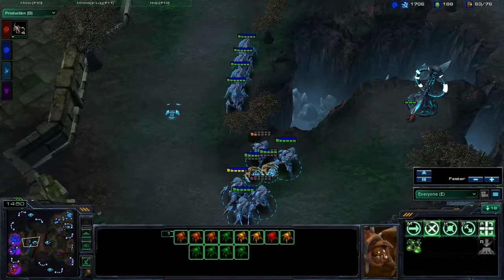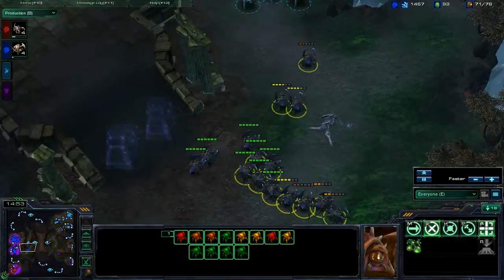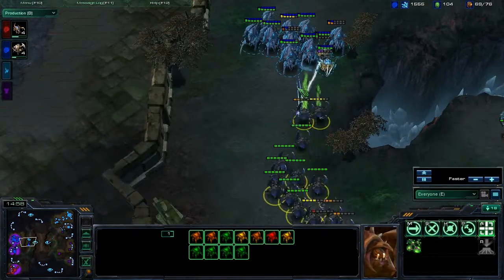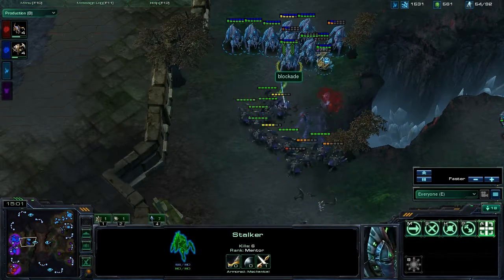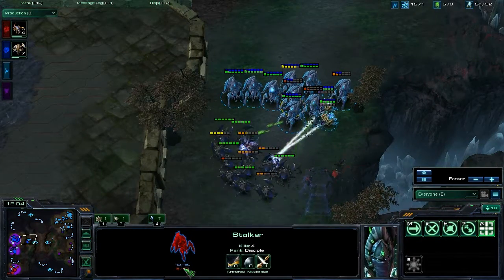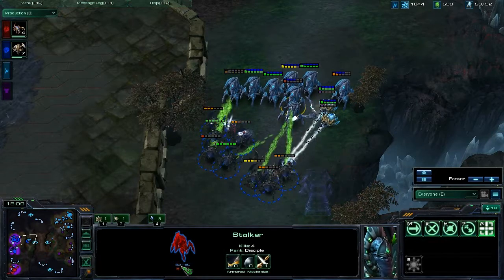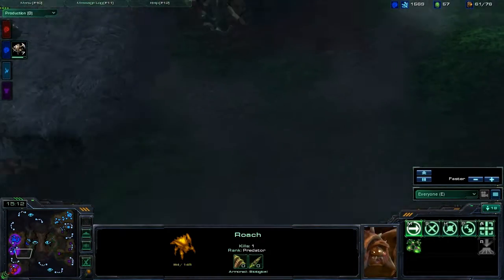And he doesn't fall back. He is going to lose them all. He still doesn't have quite enough to actually pick it off, I think. Unless this shield recharges, this one stalker is doing quite well. He does have 8 HP, but his shields did recharge. And those roaches do get picked off pretty easily.